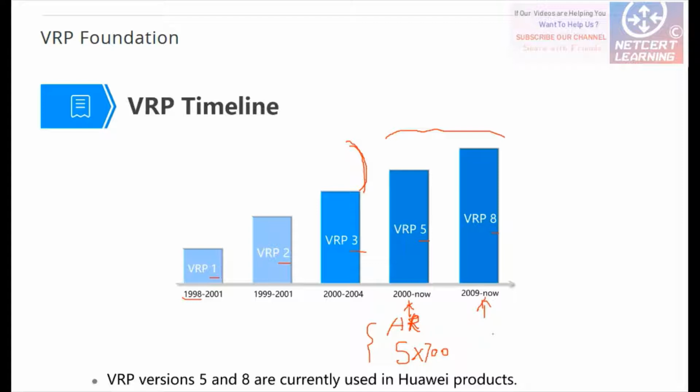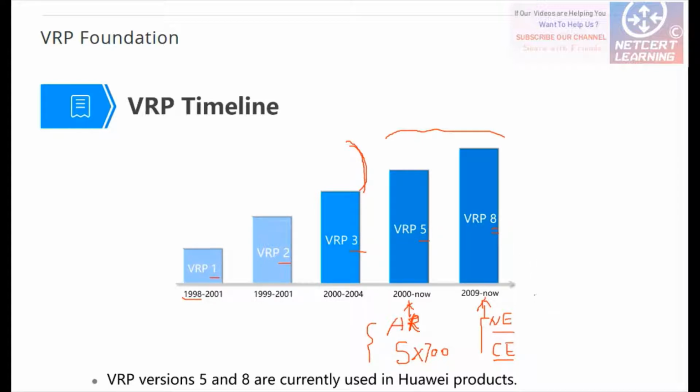Others use version 8: the NE router, which is a modular router of Huawei's product running on a chassis, uses VRP 8, and the data center switch, the CE switch, is also running version 8.